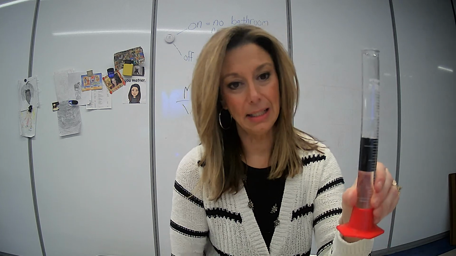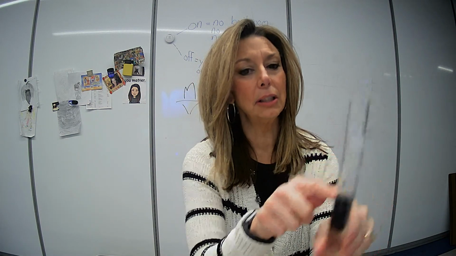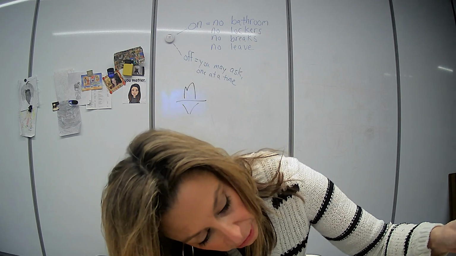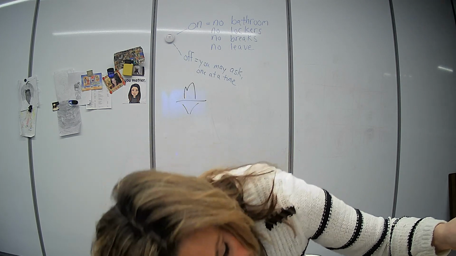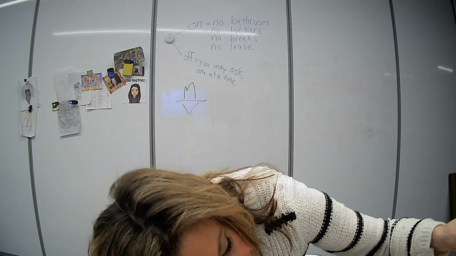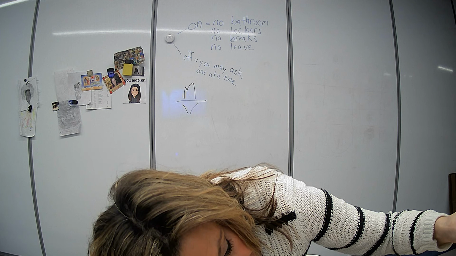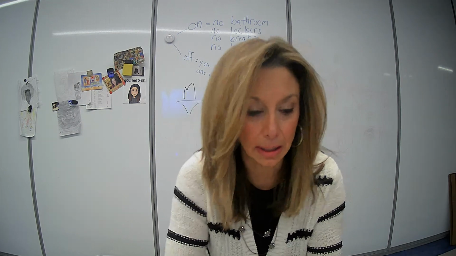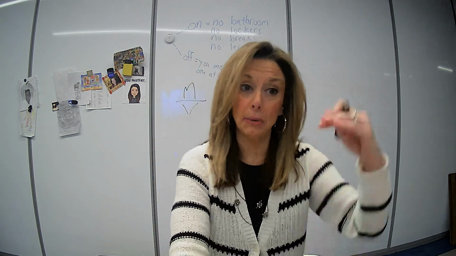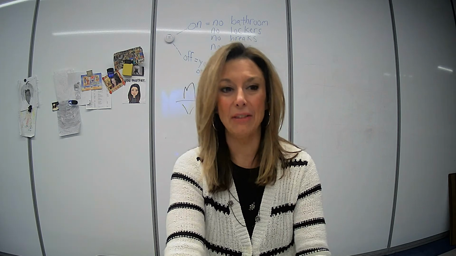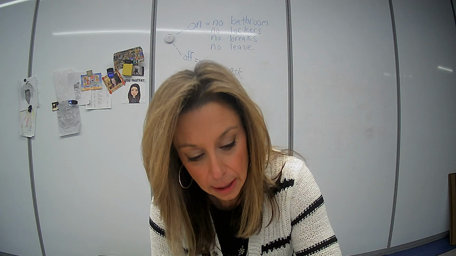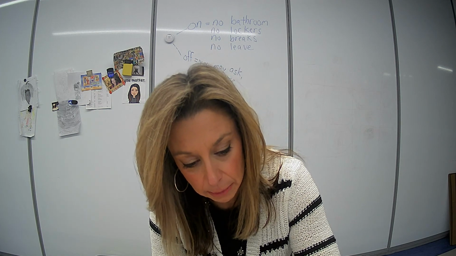Okay, and as you can see, there's a little bit of the top that's not submerged, so I again have to press it down and make sure it gets in there. Okay, so each one of these little increments is 1 milliliter, and it has risen from 25 to 33, so that is 8 milliliters. So 33 is what it went up to. So 33 minus 25 is 8. All right, so the second cylinder's volume is 8 milliliters.